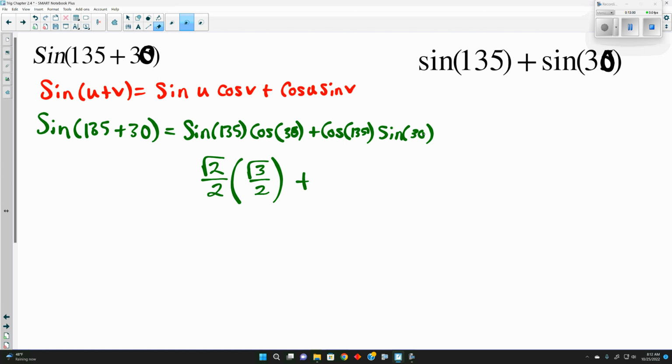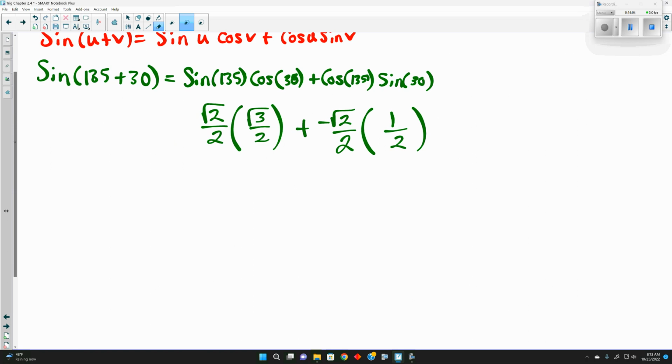Now for cosine of 135, does anybody have a guess of what it's going to be? Because sine square root 2 over 2, those always go together with cosine square root 2 over 2. Now, 135 is in the second quadrant, so this would be negative. Hopefully you all have noticed at this point, if sine or cosine is square root 2 over 2, the other has to be square root 2 over 2, just depending on the sign. If cosine is square root 3 over 2, sine is 1/2. That's nice, especially with the angles on the unit circle. If one of them's 1/2, the other is square root 3 over 2. If one of them's square root 2 over 2, the other has to be too. They follow that nice pattern.